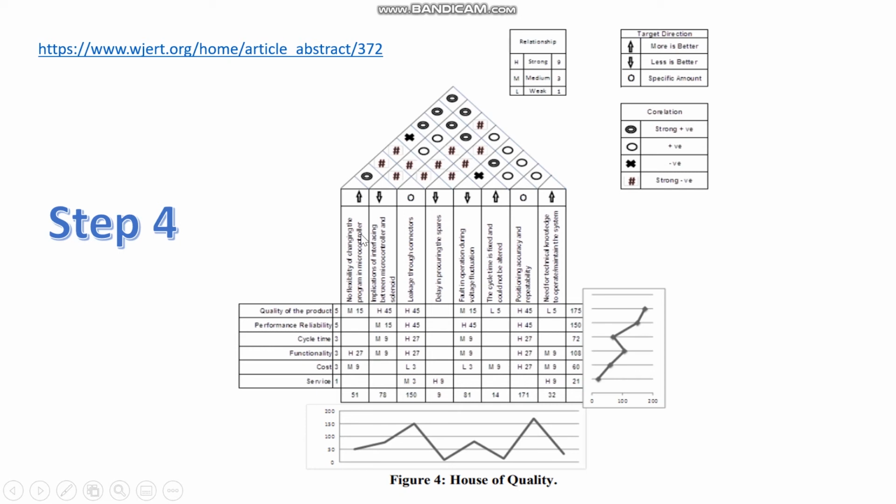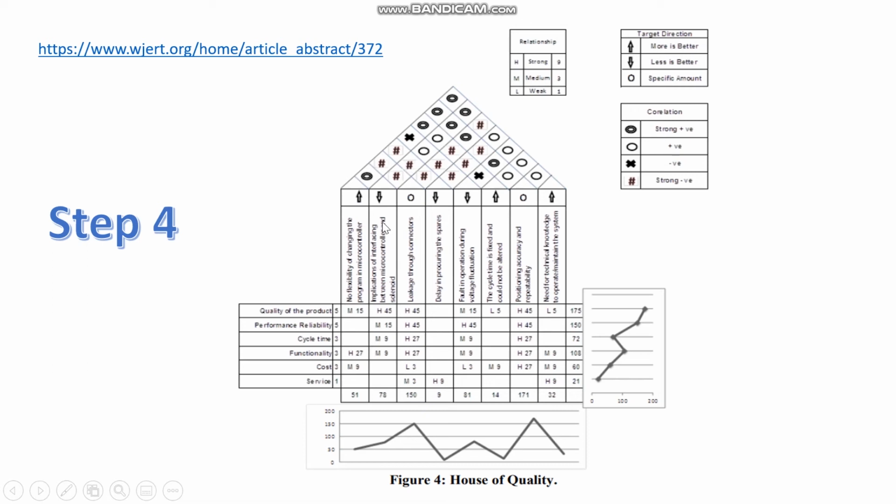See here, the first and second are strongly positive, and this is the reason I have given the strongly positive symbol. You see here, the next one is strongly negative. See, the first one and the third one have a strongly negative relationship, so it's given that symbol. Similarly, you have to fill all the columns.